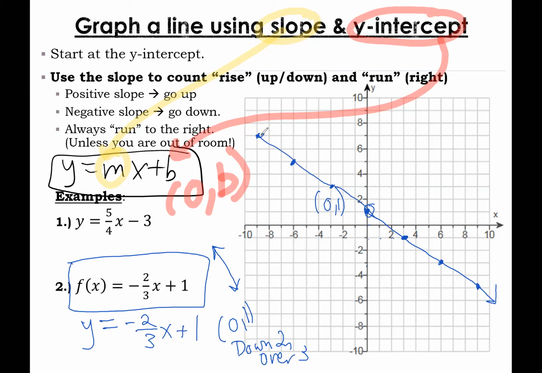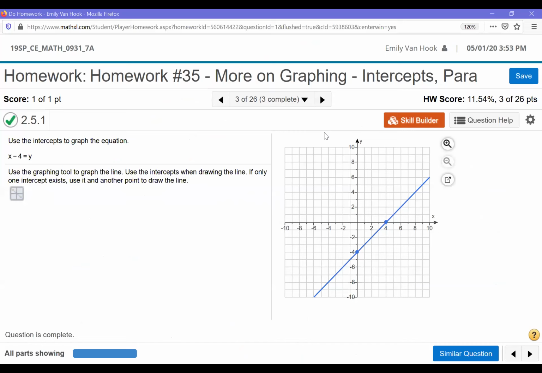Okay, take comfort in the fact that we're only graphing lines here, and we're not graphing parabolas or curves or circles or anything like that, just lines. So if you have anything that looks not like a line, that's your clue to stop and make a correction. You should only be graphing lines right now. Okay, so that's number 1 and 2 here, graphing a line using slope and y-intercept. I will just show you on the homework where you'll start to see that instruction. So here we are back at homework 35.